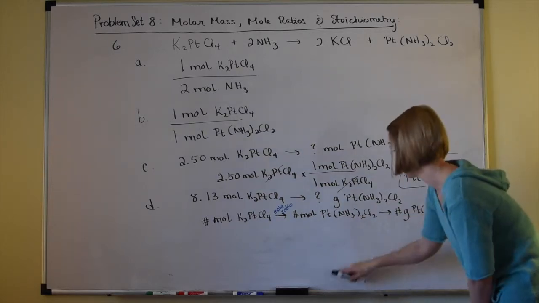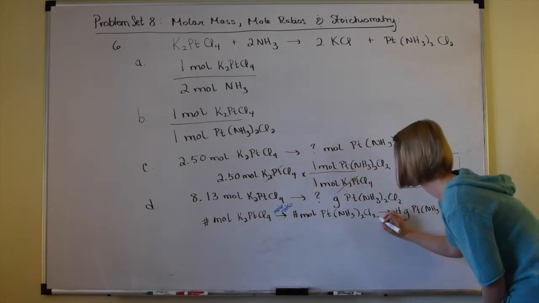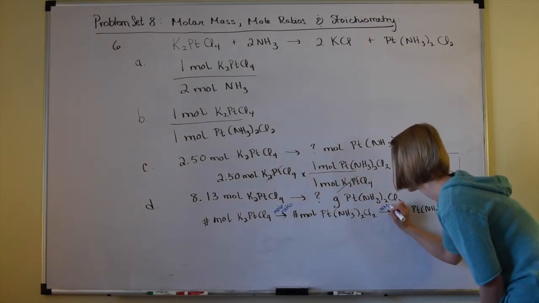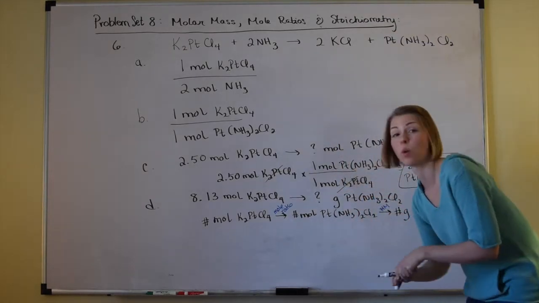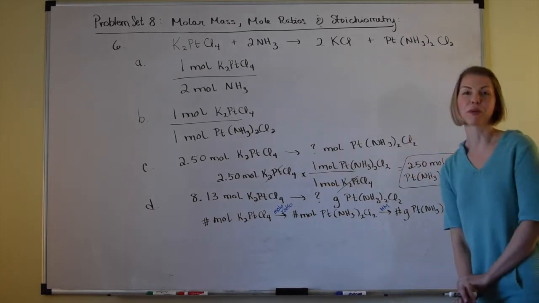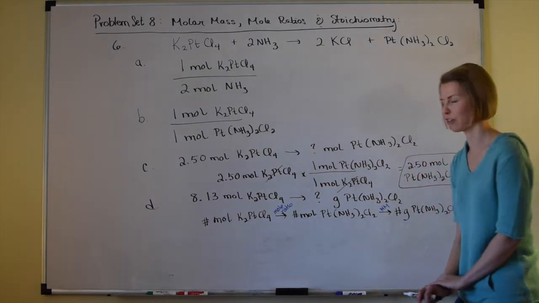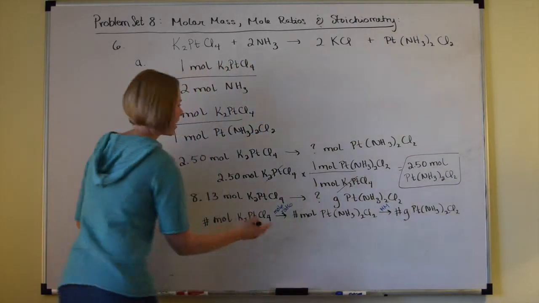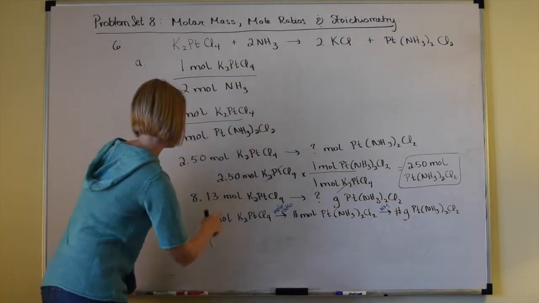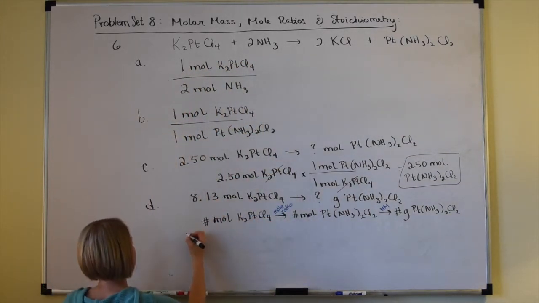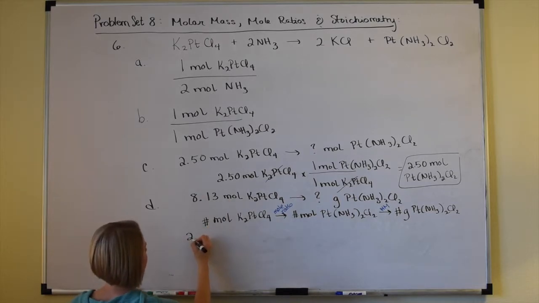Okay, so let me write in blue. For this, we're going to need the molar mass. I'm just going to write MM for molar mass. Well, where do we get that? From the periodic table. So we have our work cut out for us here. Okay. All right, so really, we already did this first step up there, but I'll go ahead and set it up and pretend like we didn't do it already, because it's good practice.